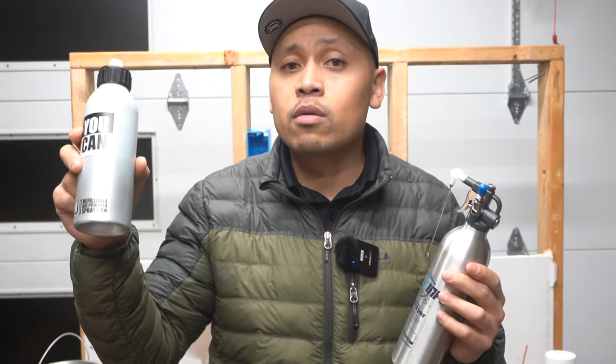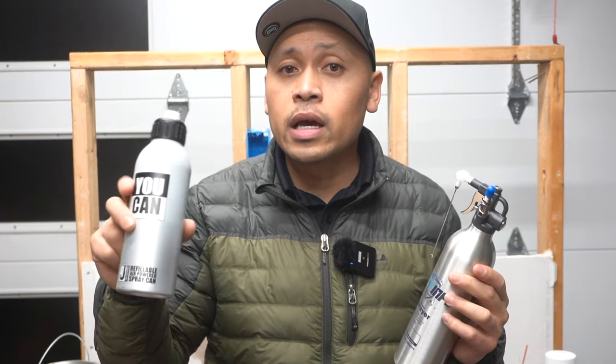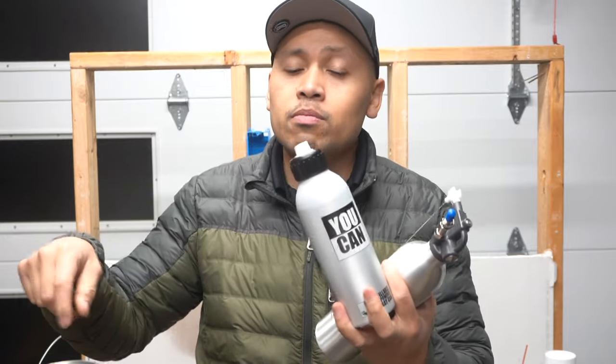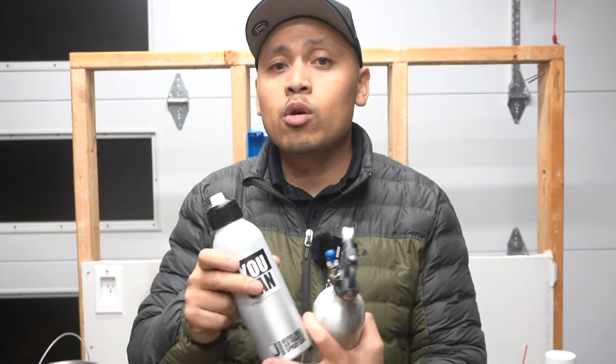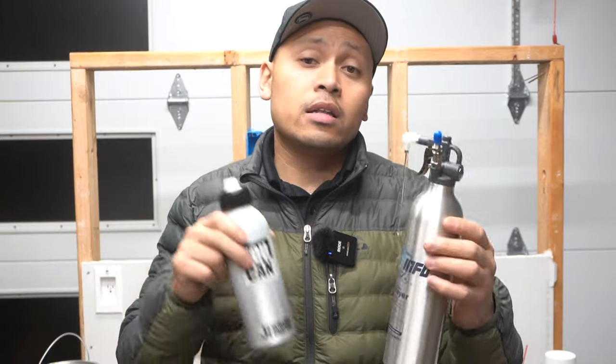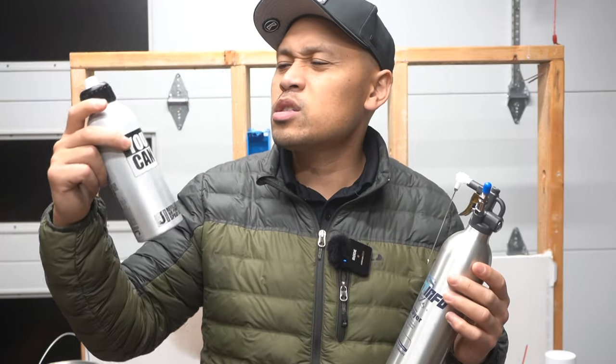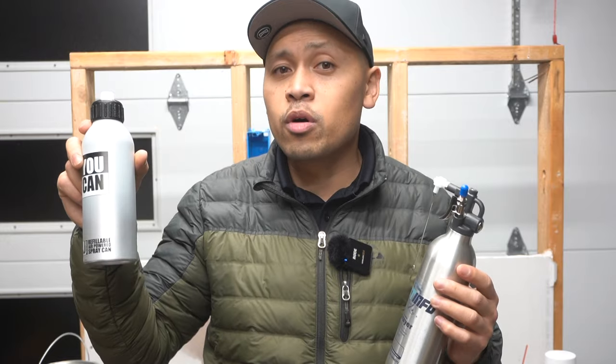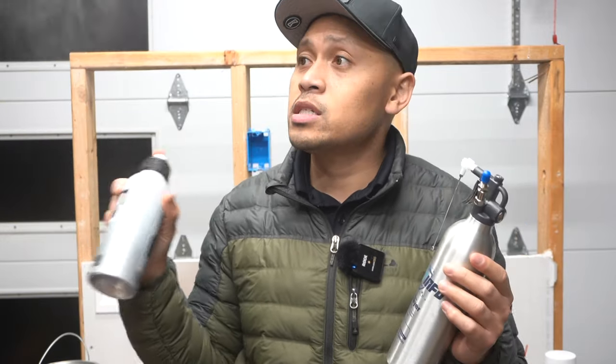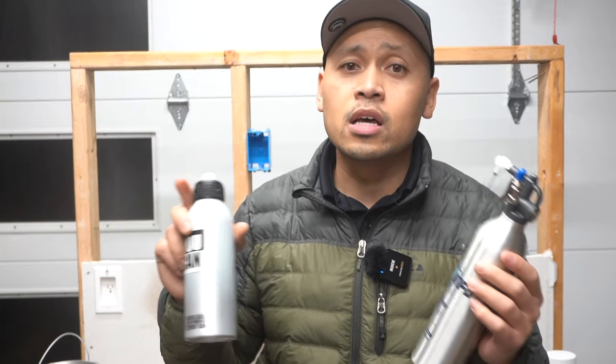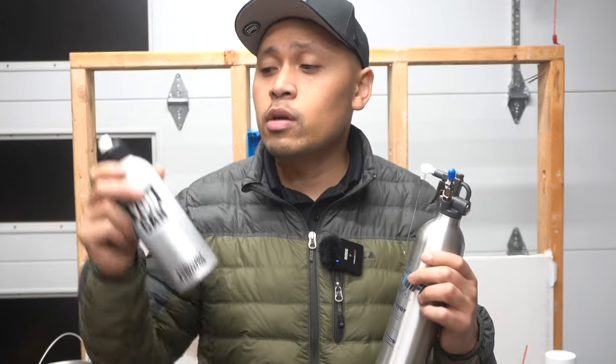So for me, I would choose both because this one I could use for if I fix a part of my drywall that was messed up and I had to repaint it. I can just go spray it rather than using a roller, taking out a roller, all those paint brushes and a paint pan and using all that mess. I can just go straight here, mask off what I need and spray and go to town. Or if I need to replace a baseboard, chop off that baseboard, prep it, and then just spray it like so. And if I have other uses like this, this actually looks better in the kitchen if I was going to use it for cooking oil or any other fluids that I need, or for misting plants. My wife has a ton of plants that are around the house and this is great for spraying the leaves and for the little tiny more plants. So great uses for that.